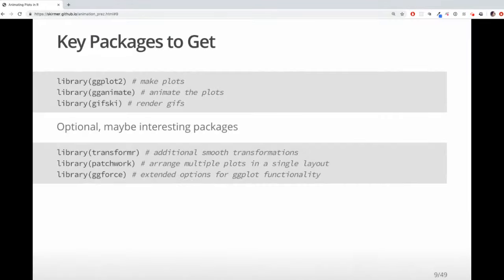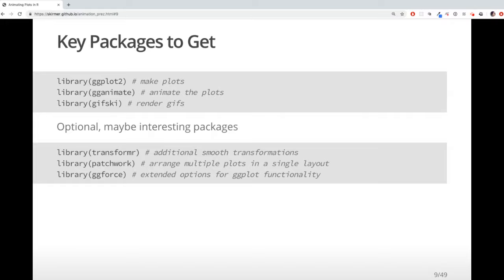Okay, so talking about the packages, what we are working with, and the language that we need to be familiar with as we're going along. The packages that are absolutely necessary are ggplot, gganimate, and gifski. Gifski is pretty important if you want to render GIFs and save them to your computer. That's not absolutely mandatory, but I strongly recommend it.